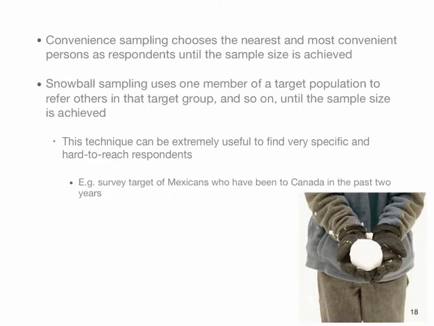A couple of other things. Convenience sample. That's where you choose what's convenient and what's possible, and kind of whoever, until you've got enough people for your research. With a convenience sample, you have to be very, very careful, because it's very easy for it to not be representative unless it's done properly.